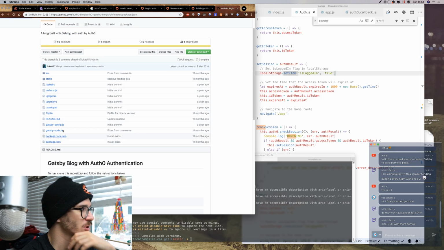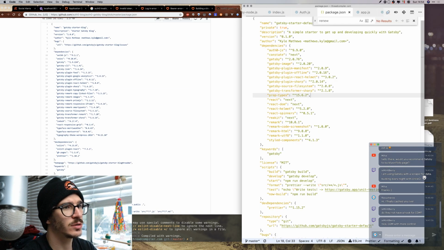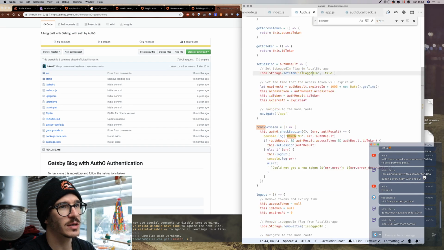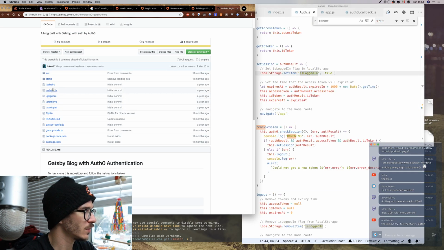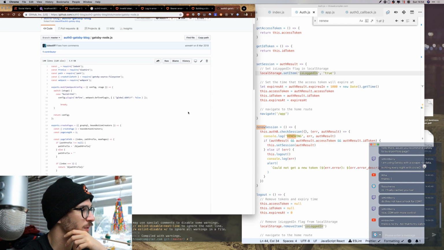In their package JSON, we have auth0, and we have other stuff, and they have this stuff. So we both have auth0.js. That's good. And then do they have? They don't even have a browser file. They only have node. Modify webpack config.